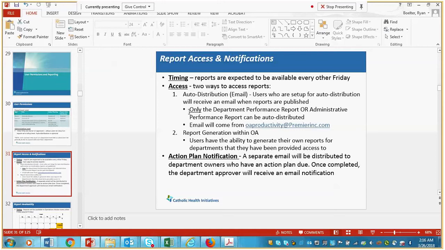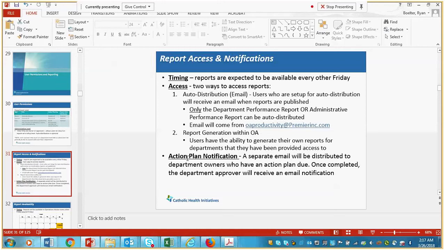If you don't receive reports via email and you don't want to, then the other option is through report generation. There's a menu that once you log into the system, very simple, straightforward menu. You choose the report you want to run, and within a few clicks, you've got a report visible on the screen. So it's not like Visionware where you had all these static reports that you would just go pull up and open the PDF and view it. These are more self-service type of reports where you log in and generate the report that you want. And there are different hyperlinks within different areas of the dashboard or within other reports that you can click on to quickly initiate a report to run.